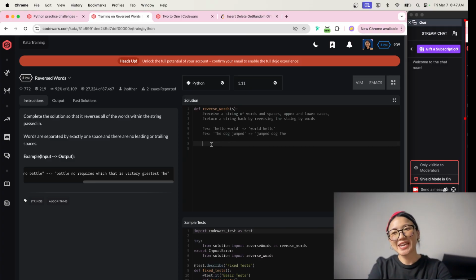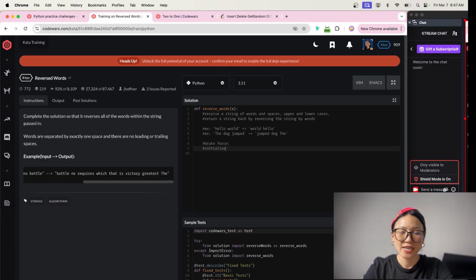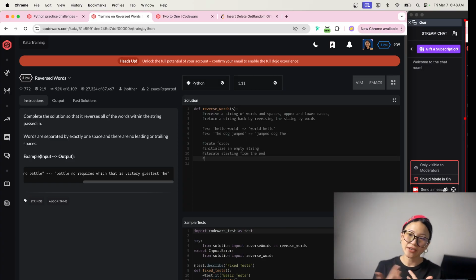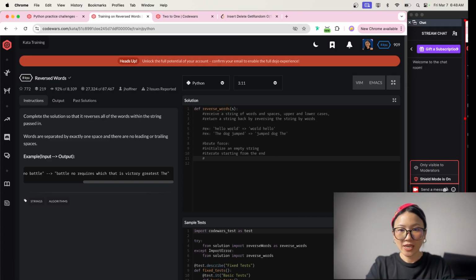Okay, so brute force in my head is that we initialize an empty string, and then iterate starting from the end. We check if it is an empty space.